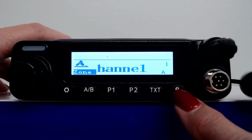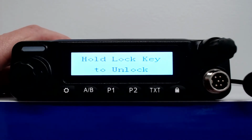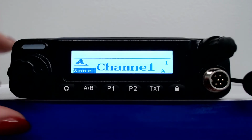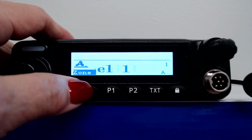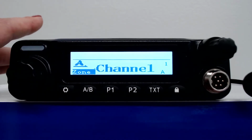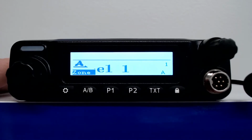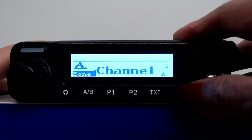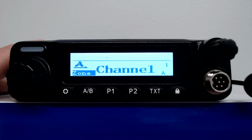This button right here. Press and hold. Keypad locked. That's your most important one. I now cannot change channels. If I try to push a button, it tells me that it's locked. Nothing changes. You can use your push to talk. You can talk all you want, but you're not coming off of this channel. Press and hold. Keypad unlocked. Just that easy.